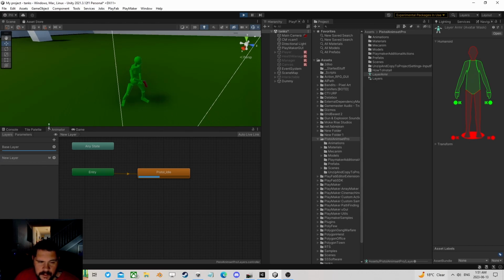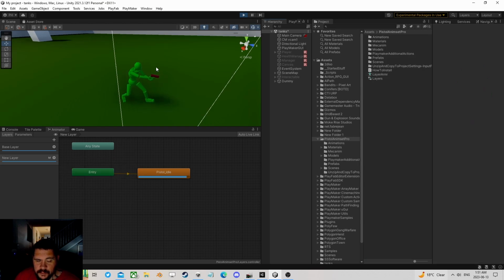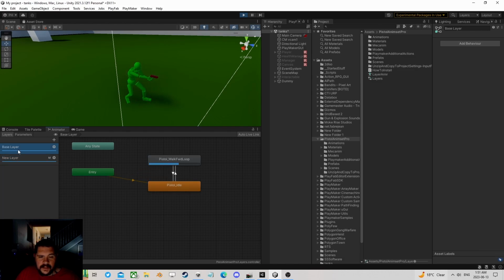Of course, anytime you do a change to the animator, it just kind of like totally resets everything. So let's, right? But now that I've turned the body on, and this is really important. It's really important to know this and see this. So this animation of him standing holding the gun is controlling the arms and the chest, while this animation is controlling the head and the legs and the hips. And we have this weird movement, right?